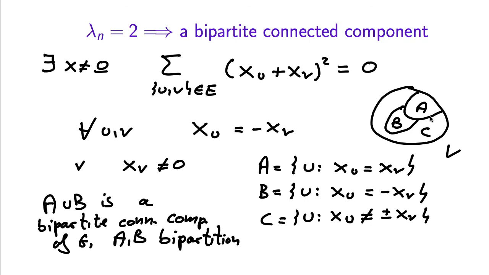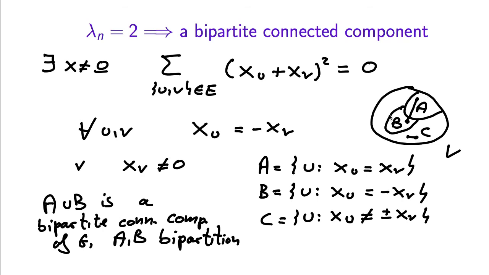Let's look at every possible edge in the graph. For every edge, the values of x summed at the endpoints must be equal to 0. So this means that it is not possible to have an edge entirely contained in A, because otherwise the sum of the endpoints of the edge would be 2xv, which would be different from 0. So there is no edge entirely contained in A. Also, there cannot be an edge from A to C, because then it would again not be true that the sum would be equal to 0. We can definitely have edges connecting A to B. We cannot have edges entirely contained in B or going from B to C, and then maybe we can have edges entirely contained in C.